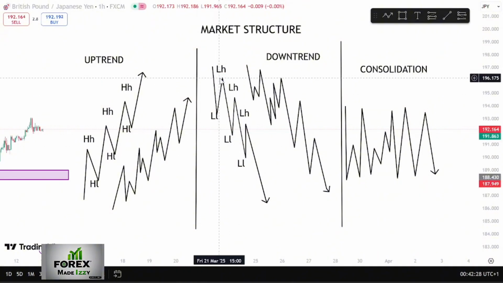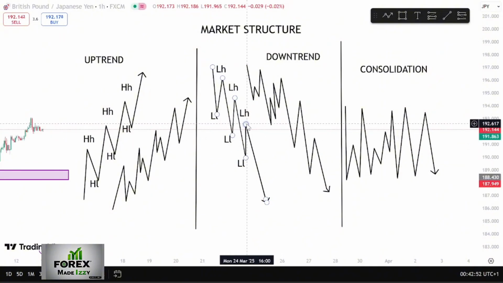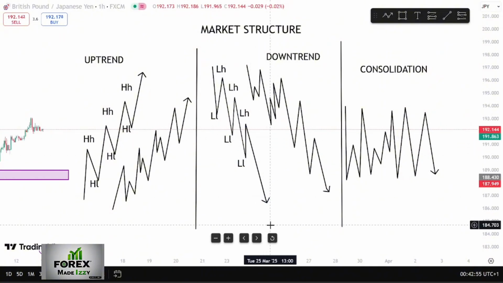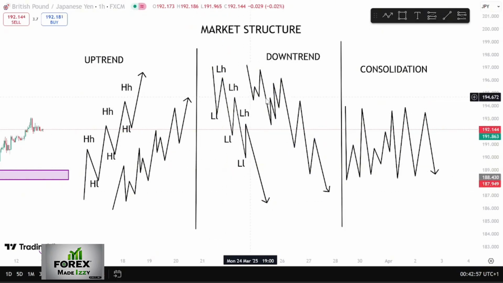So firstly we have the lower high, then it broke this lower low here, right? Then when it went up, it failed to break this previous lower high, creating another lower high, then went down. Then it went up again to create a lower high and went down. So basically if you see this kind of thing in the markets, what will you do? You'll be looking for a short, right? Because you have to trade according to the trend of the markets.